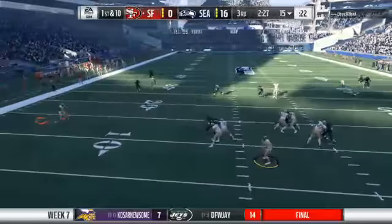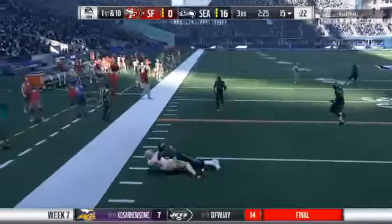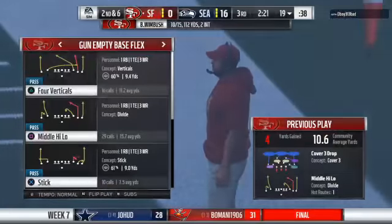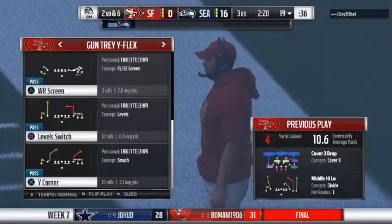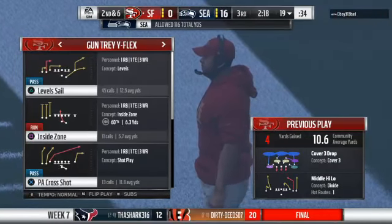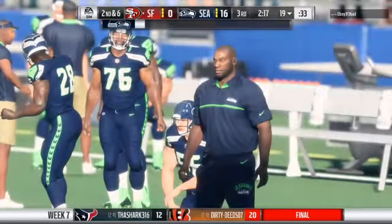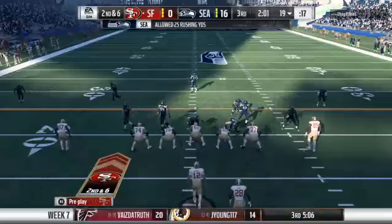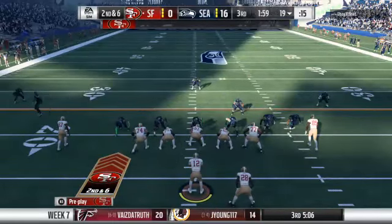They'll look to throw now on first down. Out to the flat. That's complete to his running back. It's a 4-yard pickup, and it'll make it second down. Everyone's got to be able to catch the football. Doesn't matter what position you play, but if you're on offense, be aware a ball may come your way. Completed pass play. Now let's see if they go back to the air or to the ground.